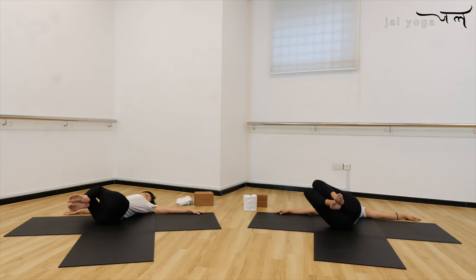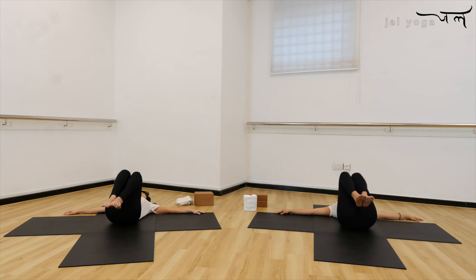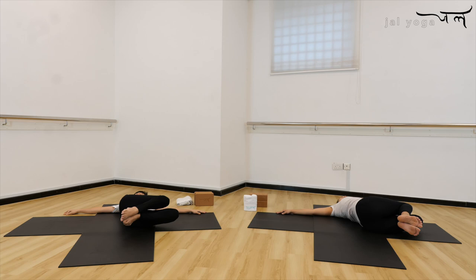Inhale, up. And exhale, both knees down to the mat and your feet up. Inhale, in center. Exhale. In center. And exhale down. Inhale. Exhale to your right side.